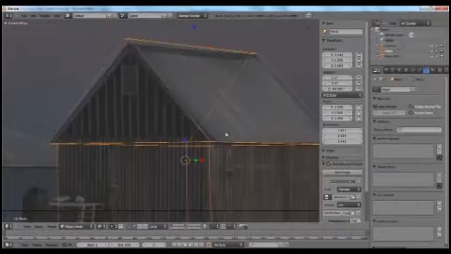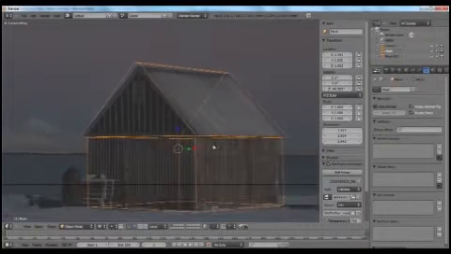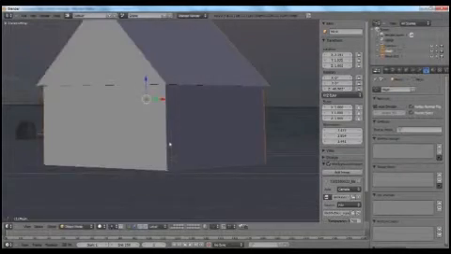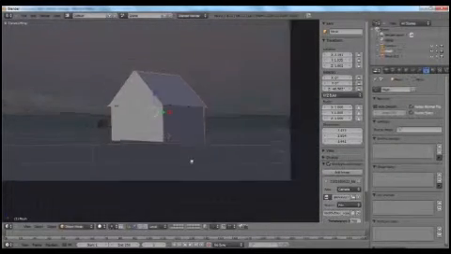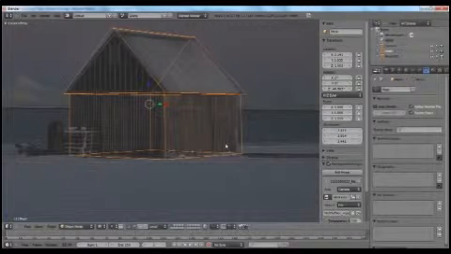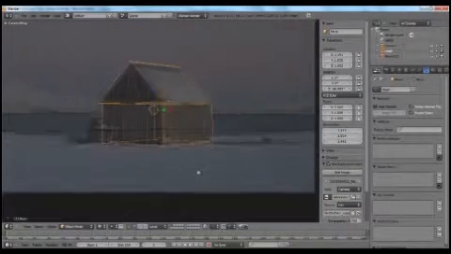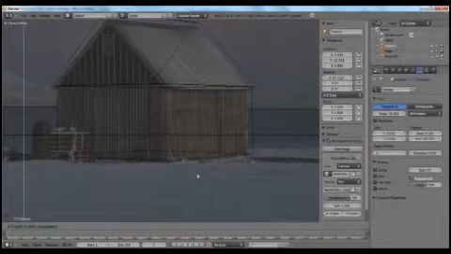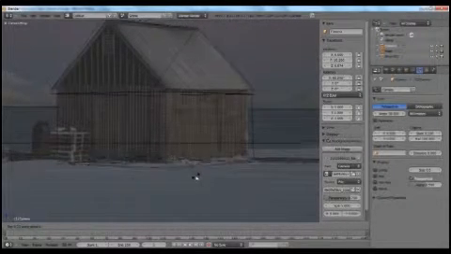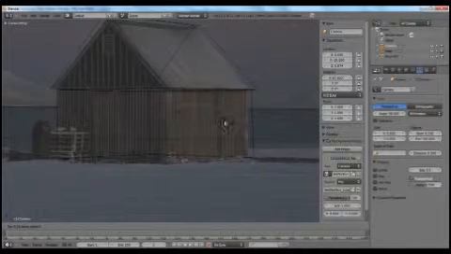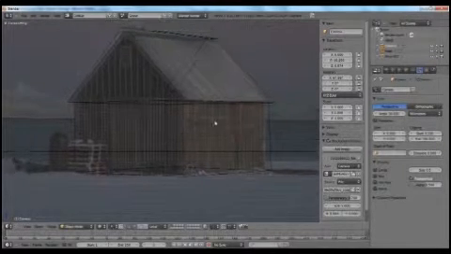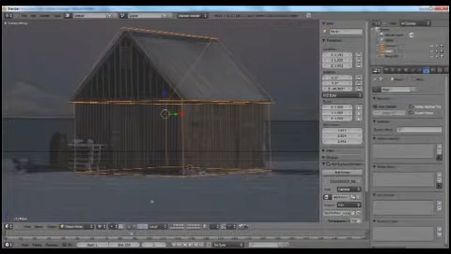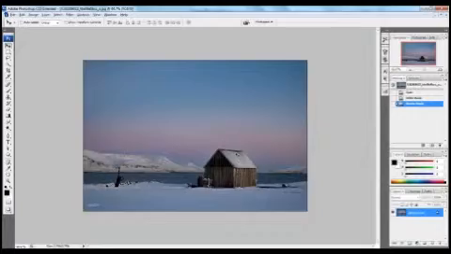Okay, so that's looking okay. You could go into a bit more detail and make sure that lines up, but that is the basic premise for working out where it is. It is actually the most time-consuming process, just adding the first object and getting it to line up right. I know I had a very long, stressful night when I was doing the smoke simulation animation, just trying to get it to all work out right. So yeah, it can take a little bit of time, but once you've got it, it all seems to fall into place from there. Okay, so as I explained, we need to now move to our image editor.